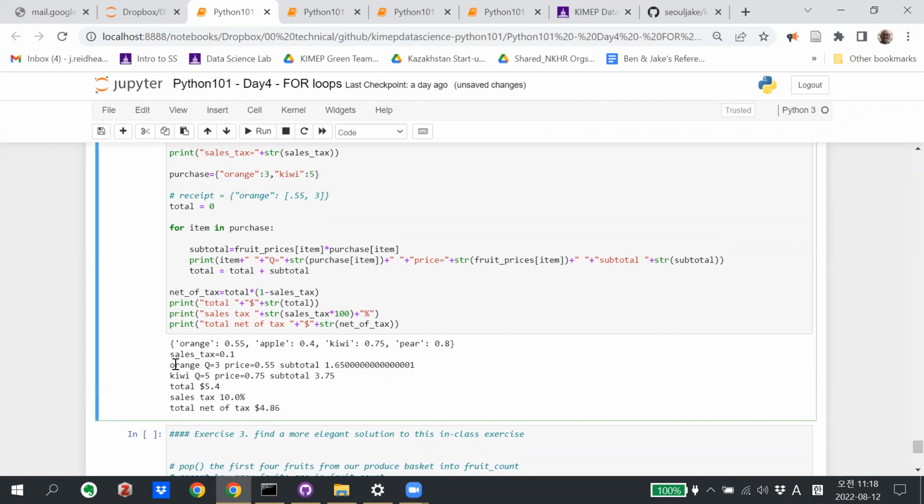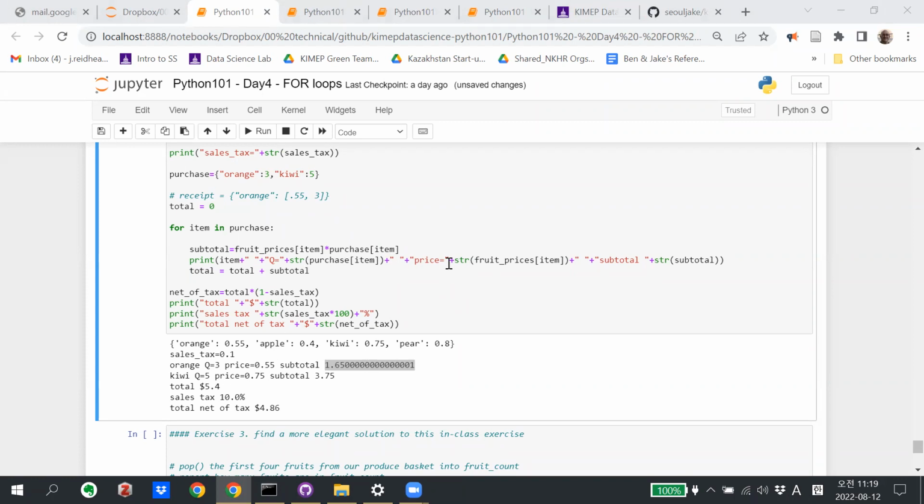We're going through each item in the purchase. So we have an orange, 3 oranges, the price is 0.55, and the subtotal is this, which Talia got by multiplying.